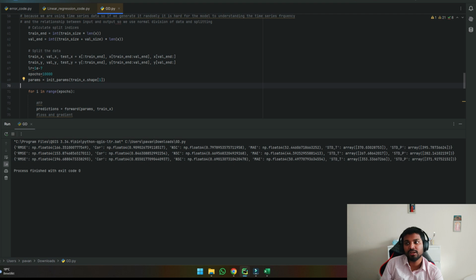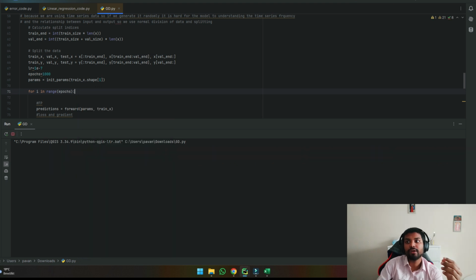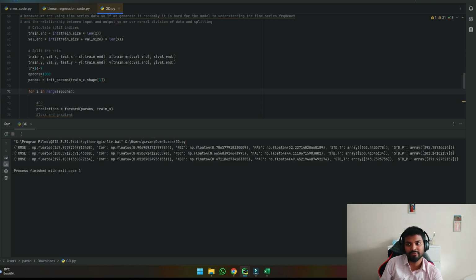For 10,000 it's 196 and 0.85, but if we do the same for 1,000, it would yield similar results. So you need to find the optimal number of loops to run. It's 196 and 0.85 again, so it's not changing so much.